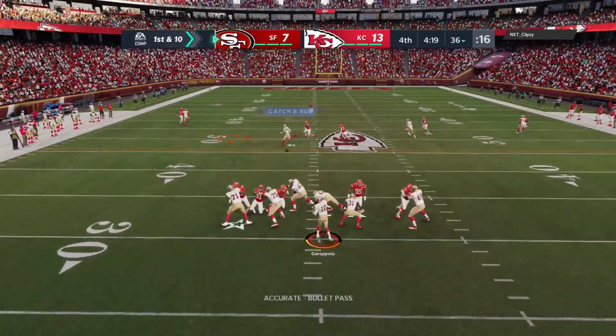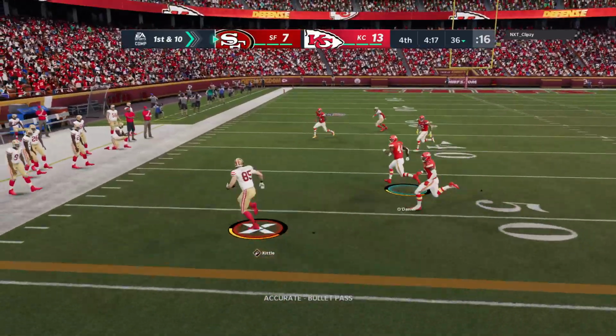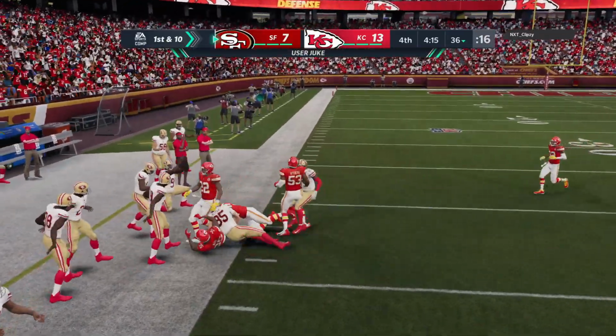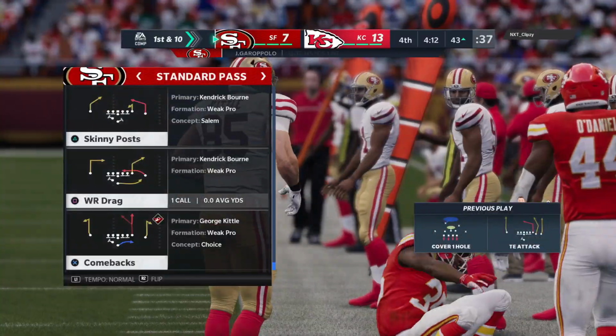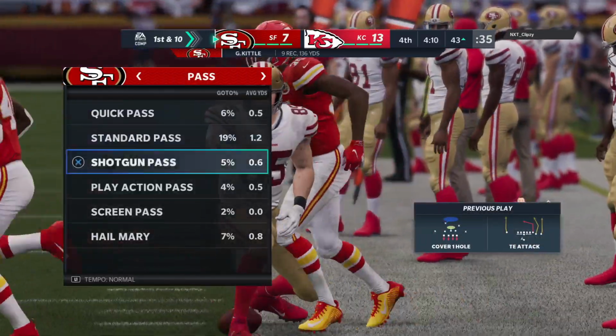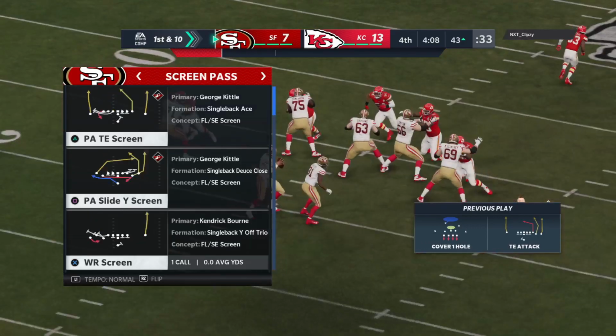Again, they'll throw with Garoppolo. Oh, there's that man again. It's complete. And they're going to have this across midfield and inside the 45. George Kittle. A well-executed 22-yard gain.